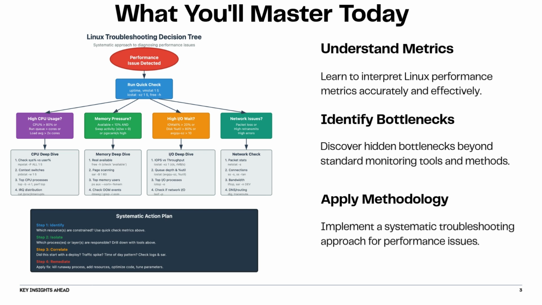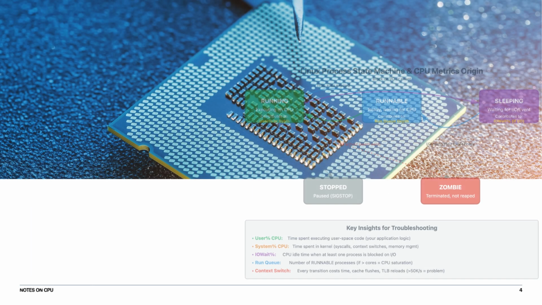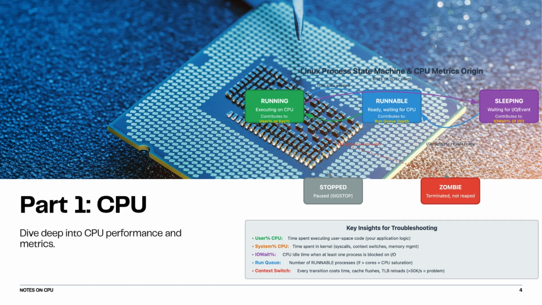The load average mystery. First up, load average. This is one of the most misunderstood metrics in Linux. Here's what most people get wrong. They think load average equals CPU utilization. It doesn't. Load average measures the number of processes waiting for CPU plus the number of processes waiting for I/O. That's a critical distinction. So when someone tells me their server has a load average of 8.0 on a 4-core machine, my first question isn't, "That's bad, right?" It's, "What is your application doing?"